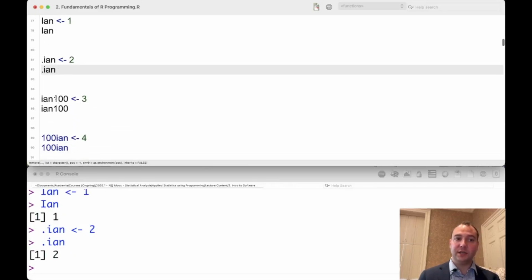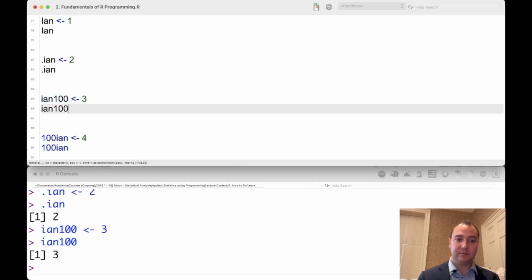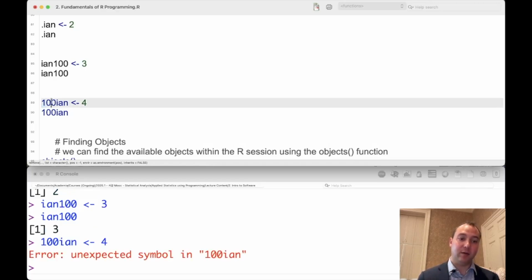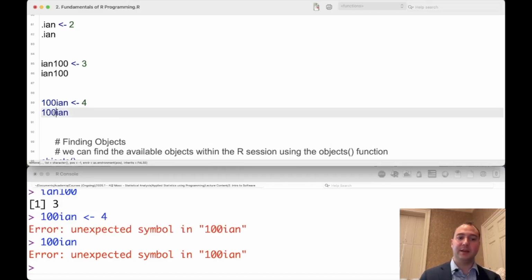We can also use a number at the end of our variable name, like this, no problem. The only issue is if the number is the first character, we get an error. Unexpected symbol means the first character of your variable cannot be a number. Okay, so if I check, I'm going to get an error.